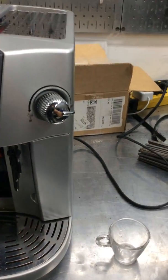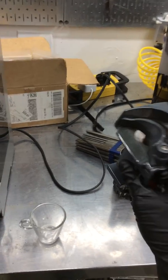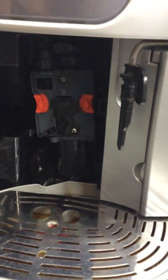That's the reason it was not getting all the way to that position where, whenever you grind coffee, the beans go straight to that little hole and fill the chamber inside the infuser. So if this is not lubricated well enough, it won't have the space, or it won't actually be in the right position, and that's the reason it was making a huge mess.